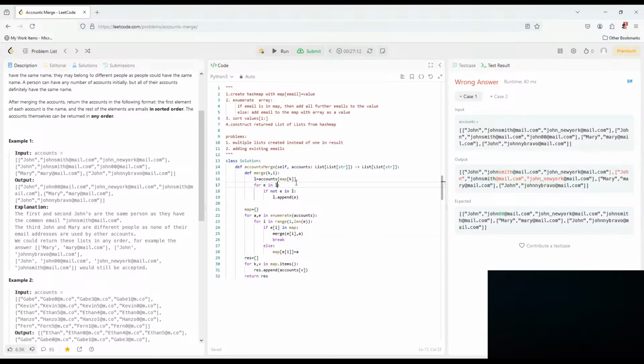Oh yeah, so we have to do in enumerates is 2.